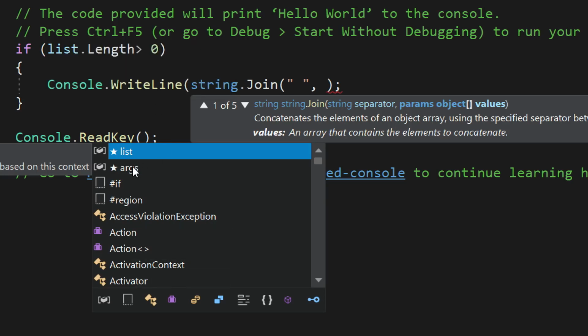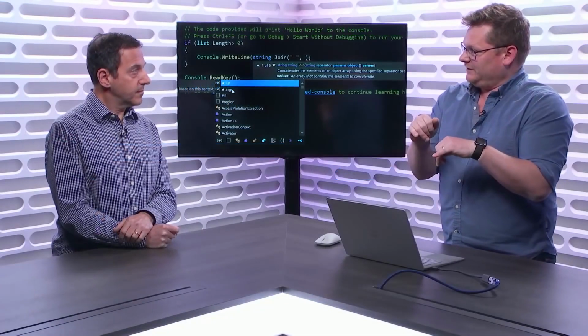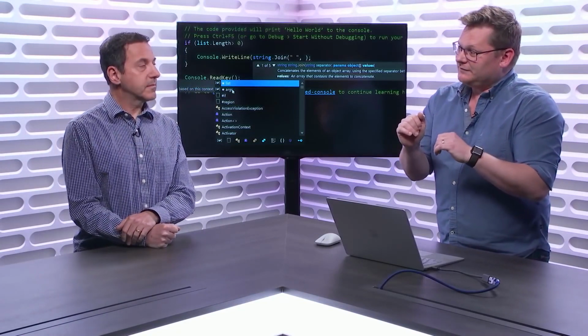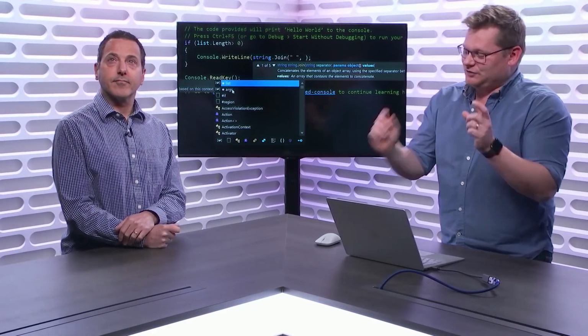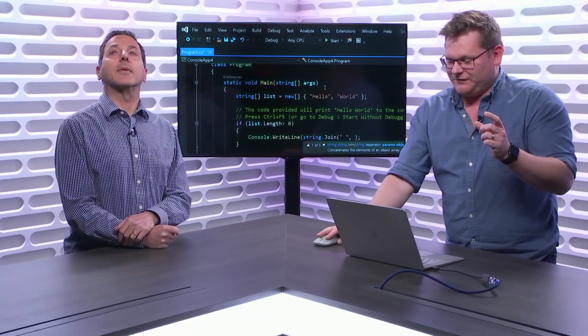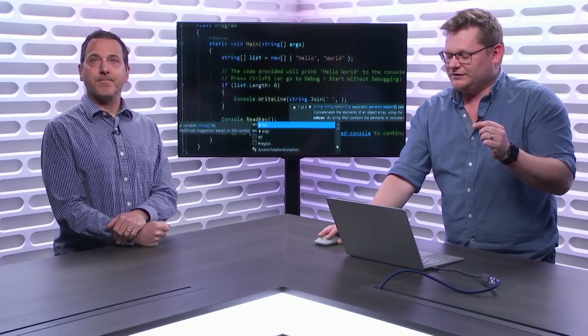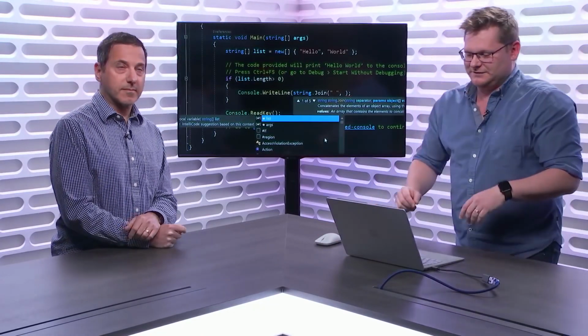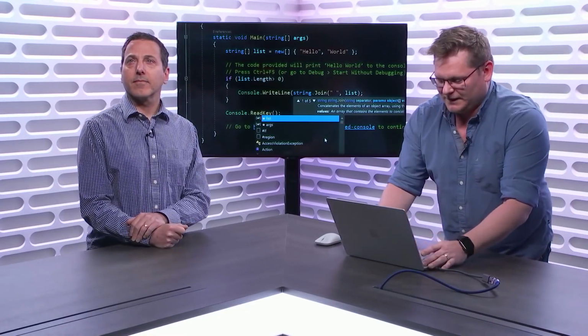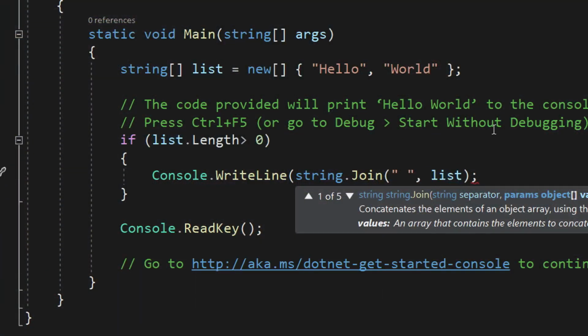list and args, has a star because IntelliCode, which is a new feature in Visual Studio, it's an optional extension at the moment, so you have to install that. But it knows the context I'm in. It knows that this particular method, the string join method, takes an array of strings. And then it knows that, oh, I actually have two that are in scope. I have args up here, and I have list right here. So it suggests to me those at the top of the completion list. So that's just super helpful. And I can easily insert it like that.